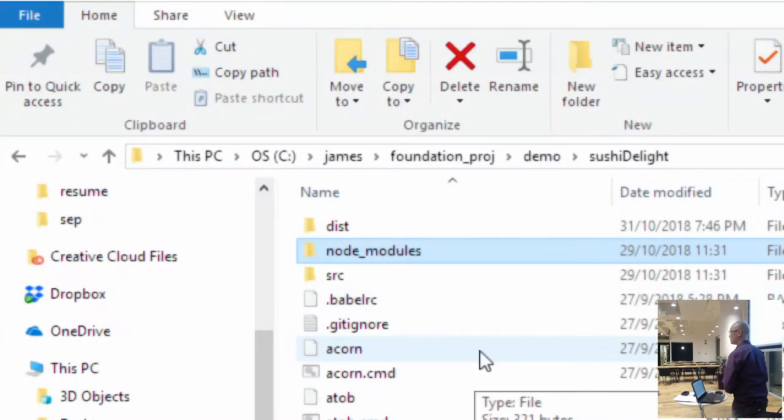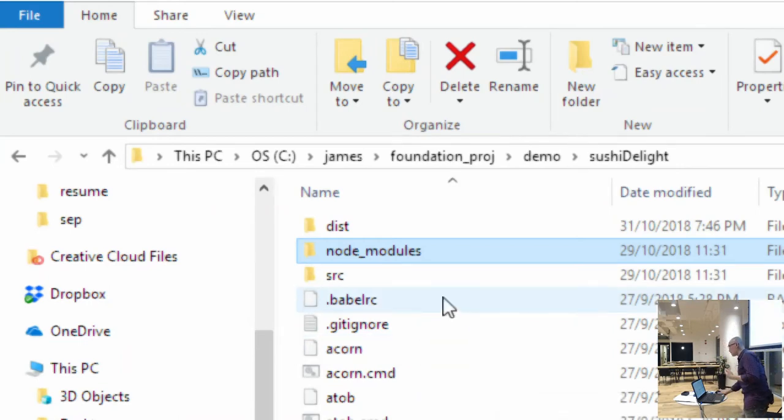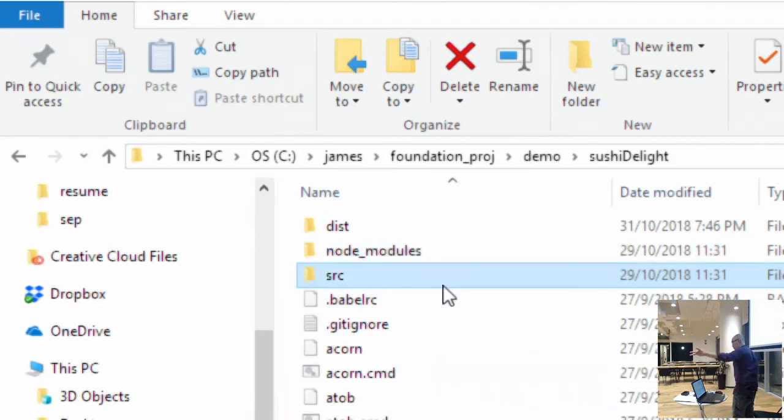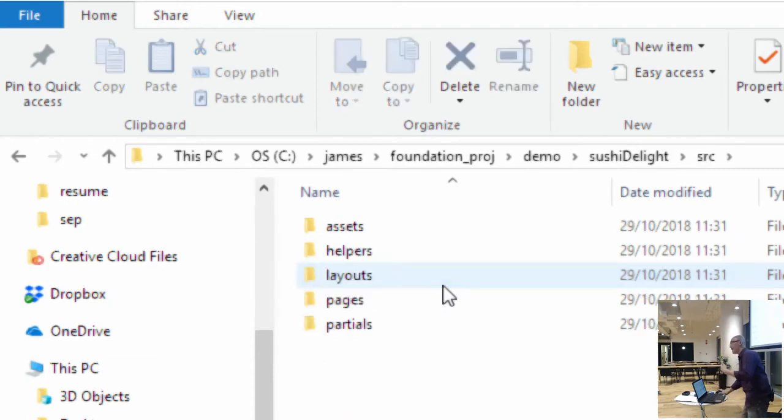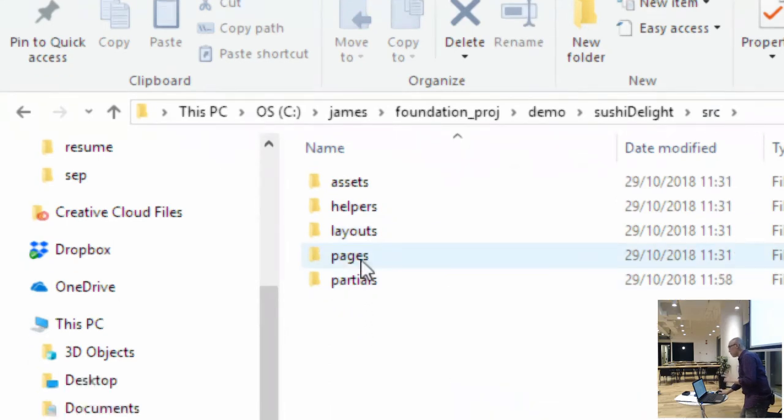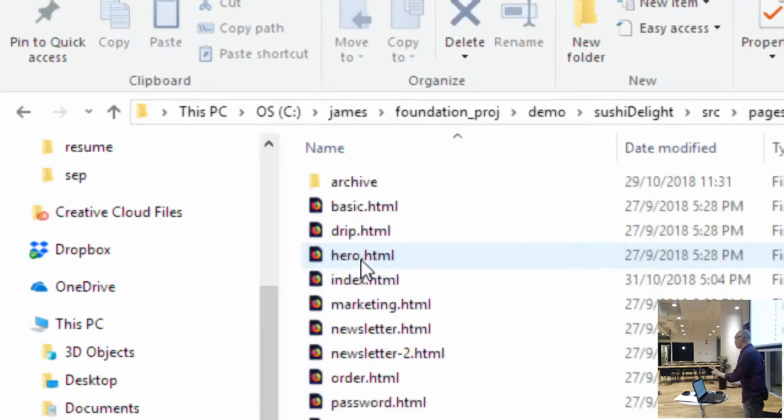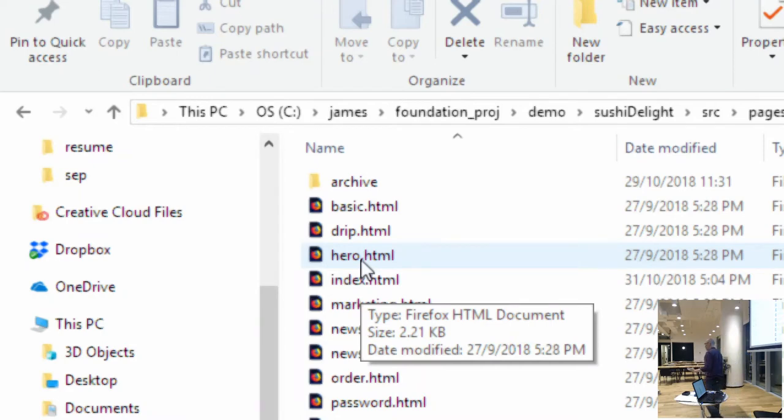Is it much better? Now, you just need to take note of two folders. One is called SRC for source, and one is called DIST for distribute. Whenever you do a project, you do everything from the source. Distribute is automatically outputted for you. Within the source itself, can you see that I have a few other folders as well? What I want to focus on is the pages. By default, when you install Foundation through npm, you can see these are some of the files created for you. By default, they give you index.